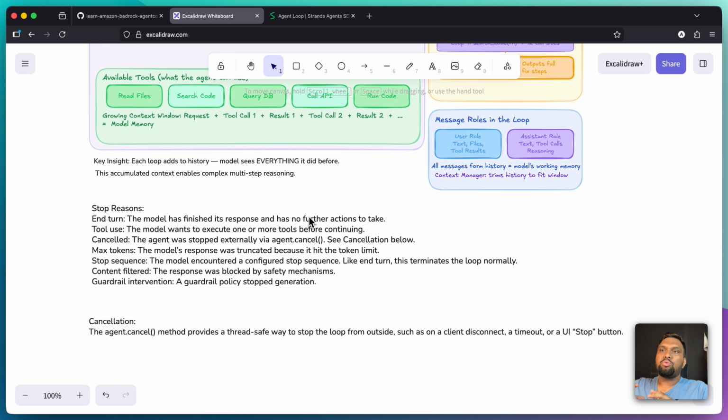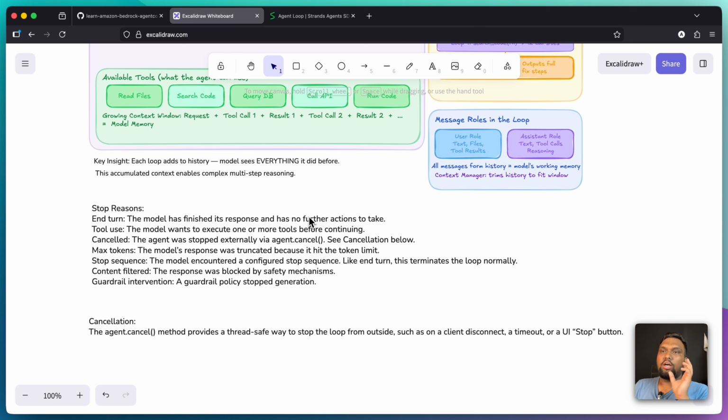Next, there are sometimes when you will have to extend the loop too. The agent emits lifecycle events at key points like before and after each invocation, before and after each model call, before and after each tool execution. These events enable observation, metrics collection, and behavior modification without changing the core logic. So if you want to go back and check, you can check the logs, you can have the traces, you can check the CloudWatch metrics and understand what is happening behind the scenes. We will talk about this when we talk about hooks, and we will cover all of that in detail.